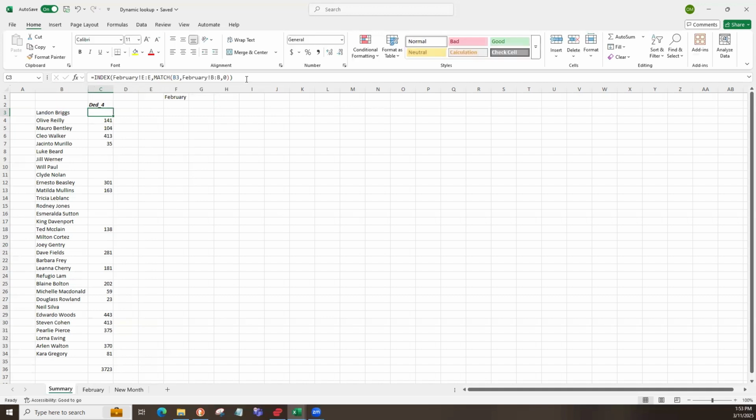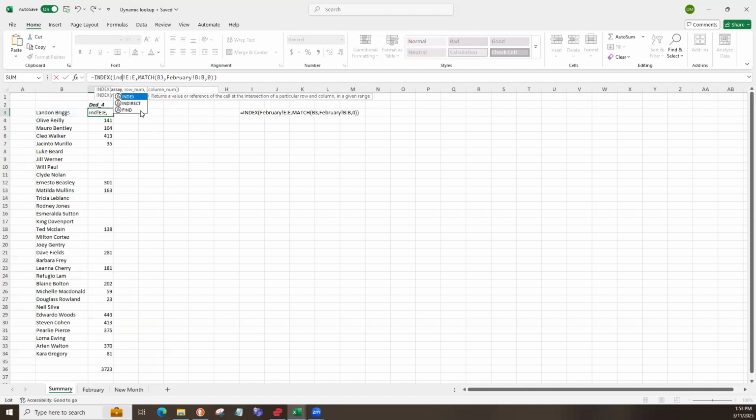So what we can do, let's copy this script. Try to replicate this with indirect. So it would be index. Instead of this, we can do indirect in F1.